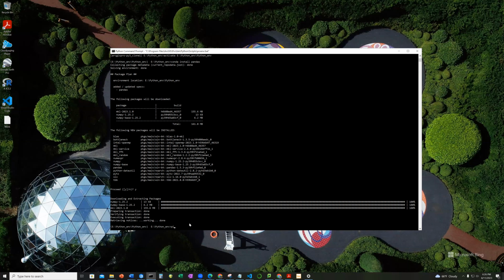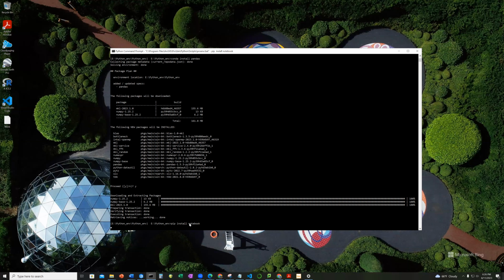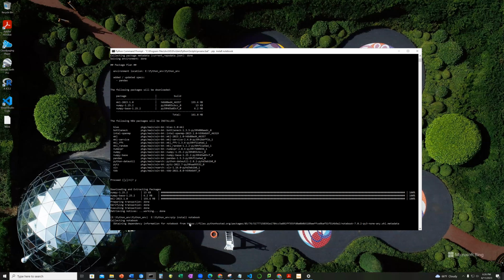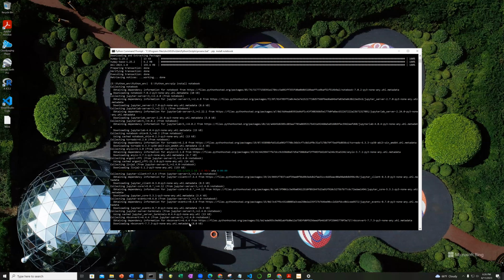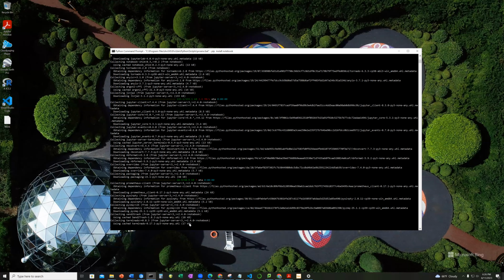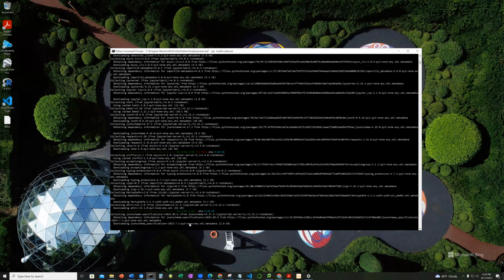We're going to see an example with pip install notebook. What this will do is go ahead and install notebook and all the dependencies required for the Jupyter Notebook within that particular Python environment.